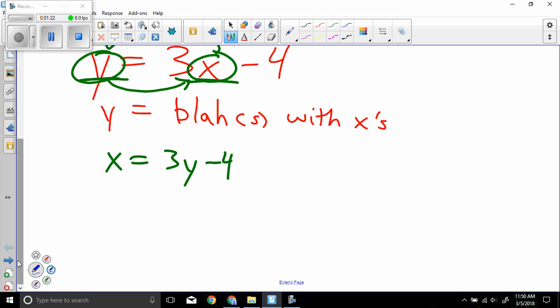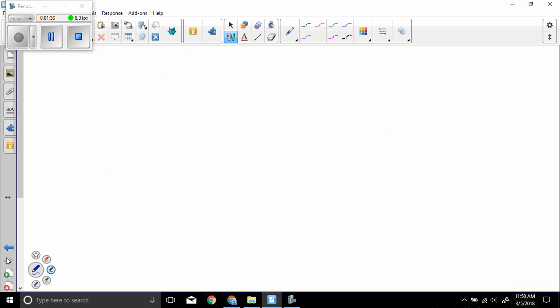We do not keep it as x alone. So what we do is we solve for y. We solve for this y, get it by itself. Okay? That is going to be the whole goal of today. That's known as an inverse function. Now there are a couple different things that we can talk about with inverse functions.